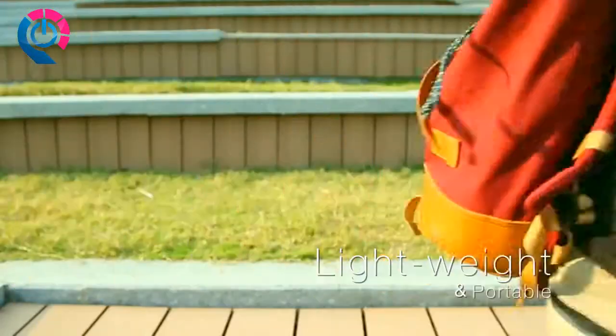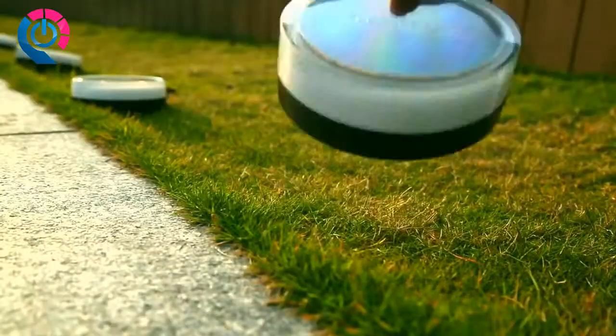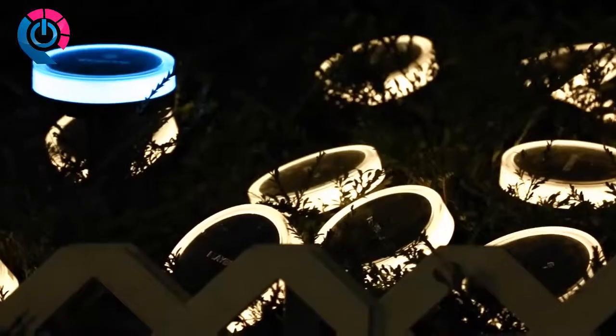PlayBulb Garden is lightweight, and therefore it's portable. Imagine adding shining colors to your picnic, barbecue, or camping. And since it is solar-powered, you don't need to worry about the power supply.